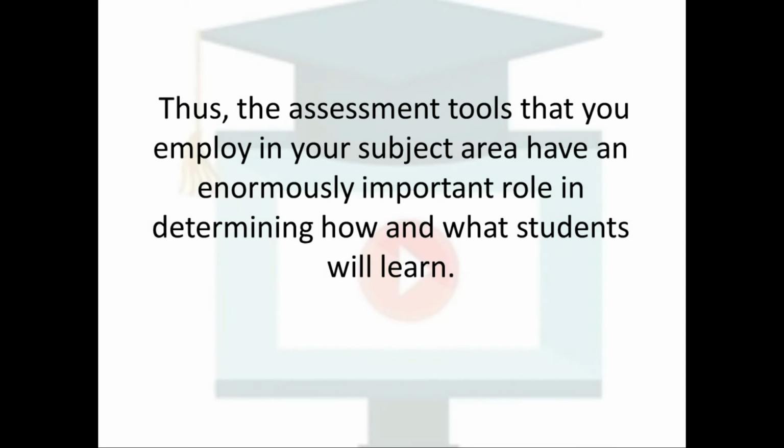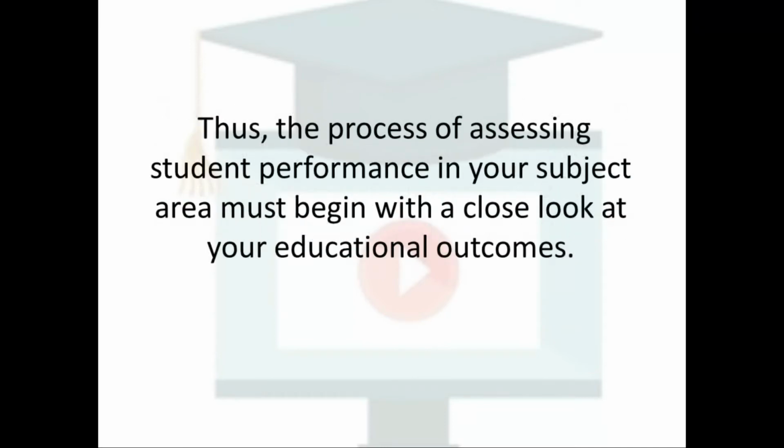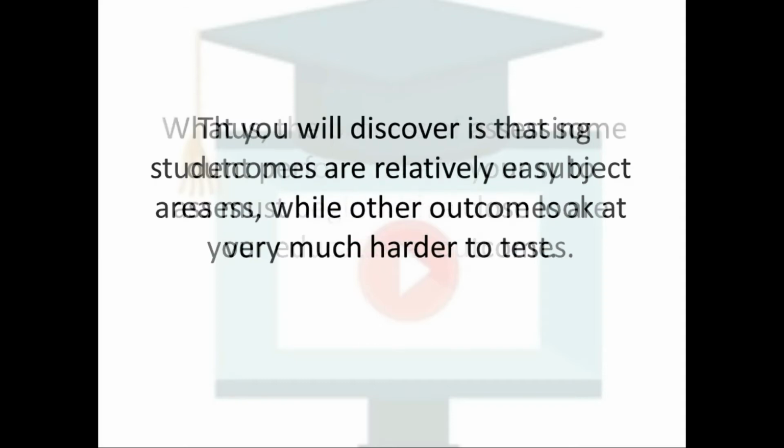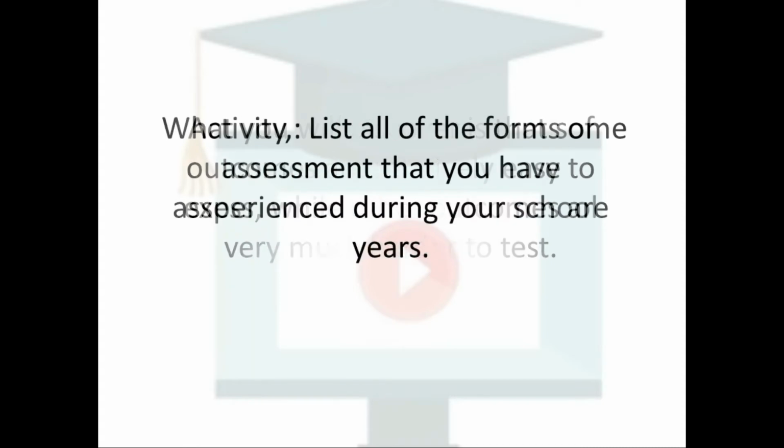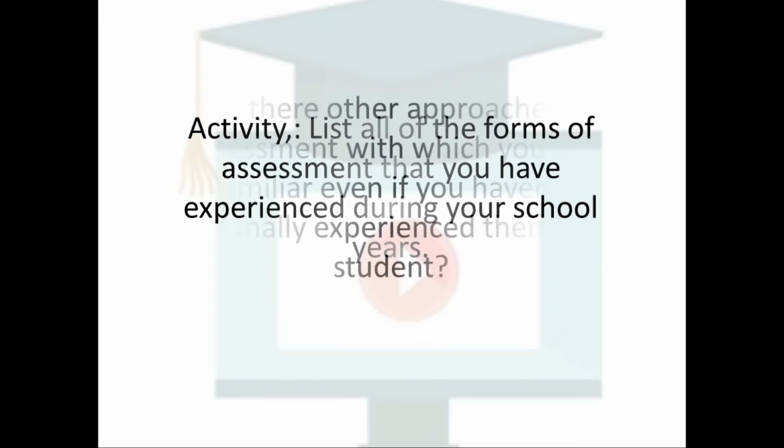Thus, the assessment tools that you employ in your subject area have an enormously important role in determining how and what students will learn. Thus, the process of assessing student performance in your subject area must begin with a close look at your educational outcomes. What you will discover is that some outcomes are relatively easy to assess, while other outcomes are very much harder to test. Activity: list all of the forms of assessment that you have experienced during your school years.